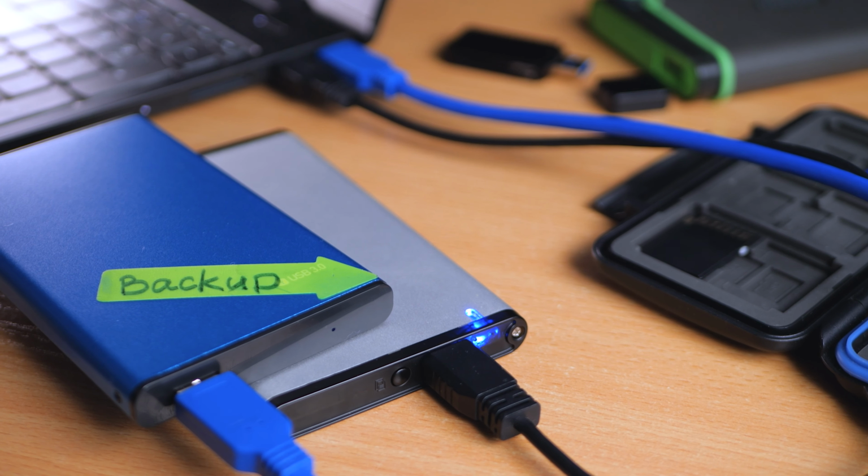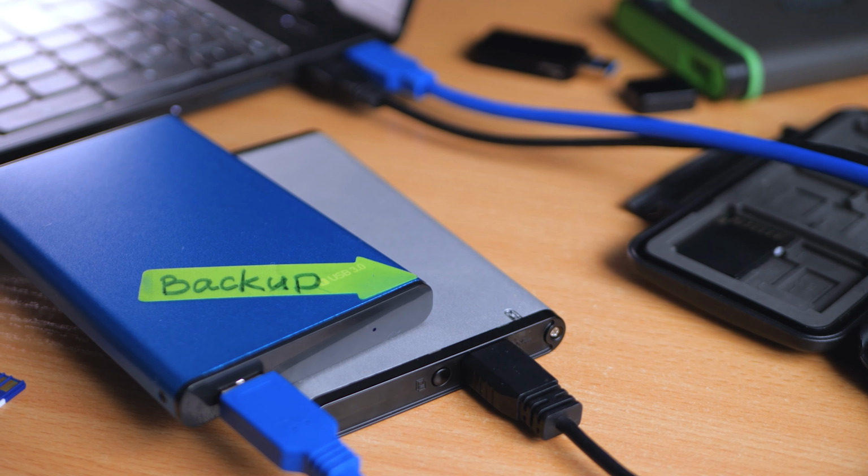The alternative to a hard disk drive is editing from an SSD. Now, this is a much better solution than a hard disk drive because the speeds are much faster, and also when you want to transfer files from one drive to the next, or from your computer to your SSD, or from your SSD to your computer, it is much quicker. The problem with an SSD though is that it is expensive, and unfortunately you can't have too many of those. Then you end up encountering the same problem as the hard disk drive. You keep running out of space, and when you do look for files, you have to run through all of these SSDs and it just becomes a mess.